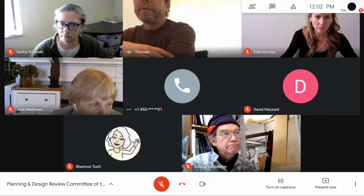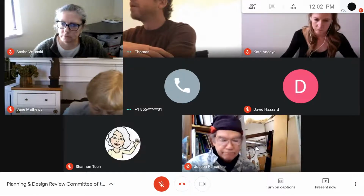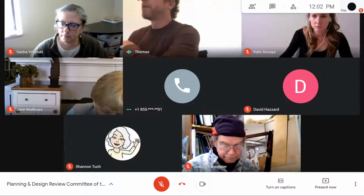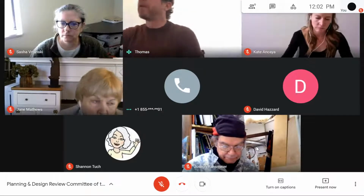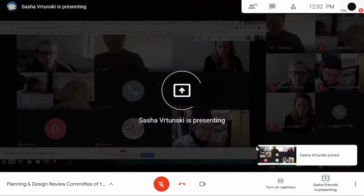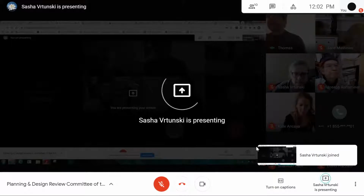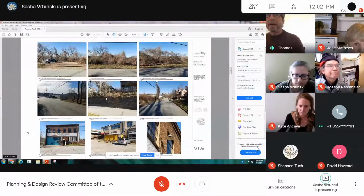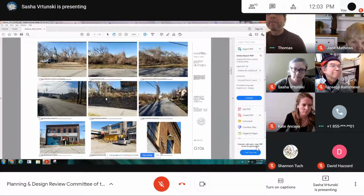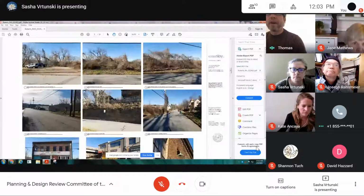So just to start, for those who are not familiar with the area, the address for this site will be at 57 Roberts Street. It's just north of Klingman, and it is in that Klingman Depot sector for design. The lot itself is relatively small. We have a lot approximately 50 feet wide by about 100 feet deep. And you can see in the images on the top, the one in the middle top is the front of the lot. And as you can see, it is vacant.